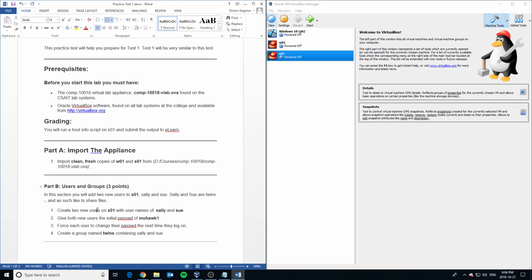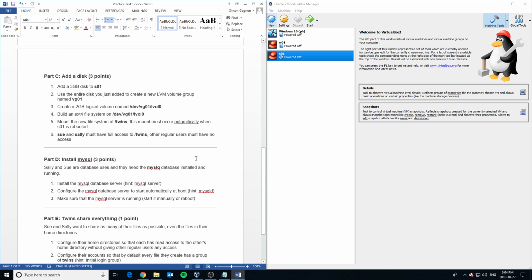Don't worry about that. Just make sure you know what each lab's trying to teach you, so that way when you do the test, you'll know which practice lab you need to look at to get the command that you need, and you're going to save a lot of time. You have an hour and a half to 2 hours to do this test, and I can tell you that this actual test will probably only take you 45 minutes if you know what you're doing. You're going to see that even with my explanation, when I actually start the test, we'll look at the time, you'll see it doesn't take me long to go through this test at all.